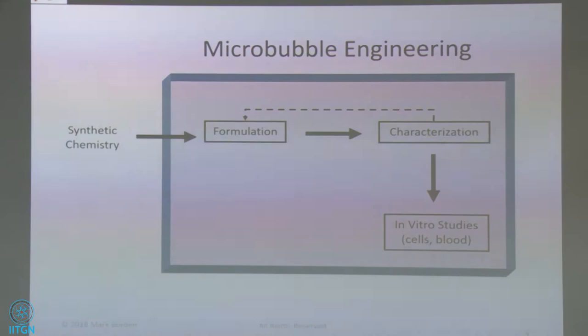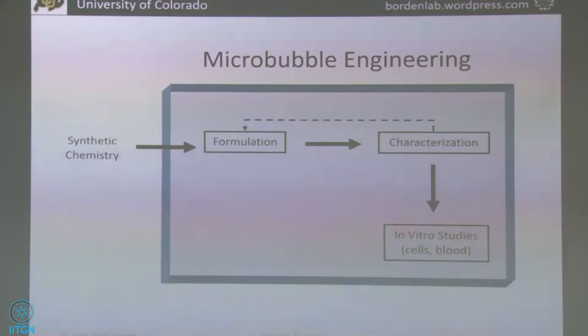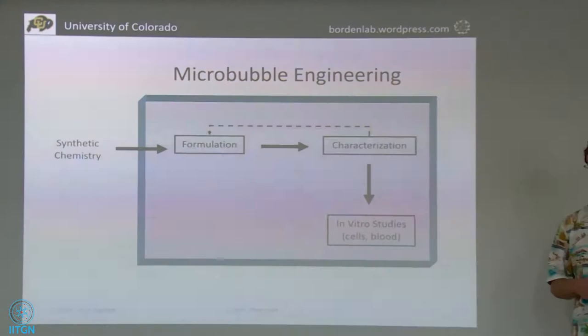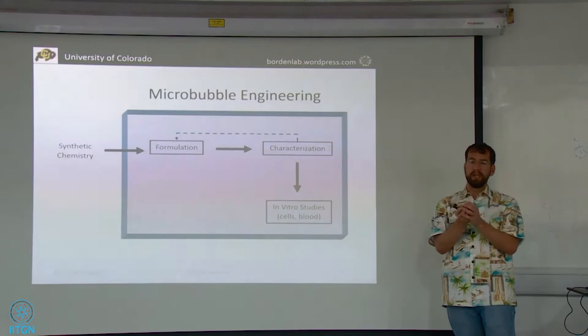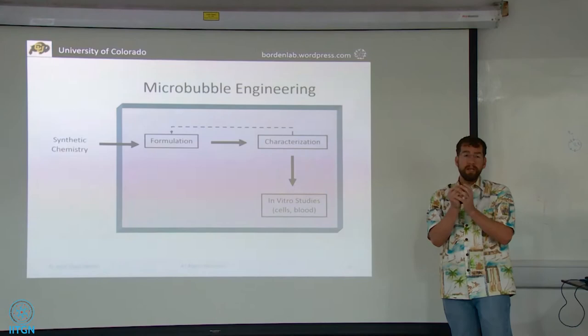So with cells, you want to see, is it dangerous to your cells to add these bubbles? Is there any toxicity? Is there any apoptosis of the cells? And with the blood, you want to see how the bubbles mix with blood. This is particularly important for many drug delivery vehicles. For example, micelles. Micelles are assemblies of surfactants, but there's other kinds of surfactants. They're like a bubble, but they have no gas core. They're just an assembly of the lipids.